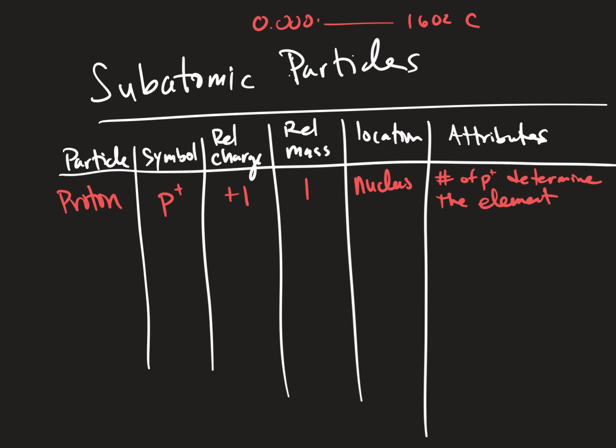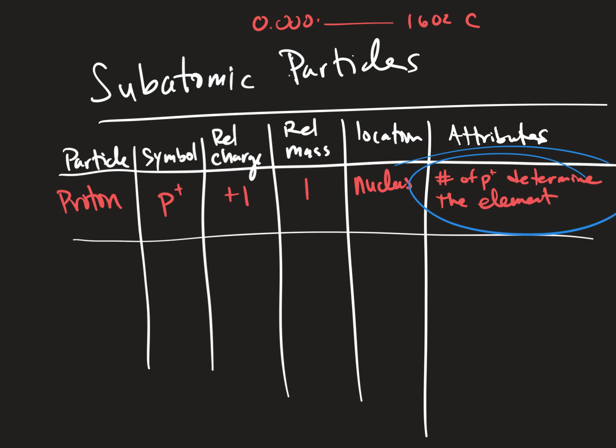Huge. And this is how Dmitri Mendeleev came up with our periodic table. He first tried to organize it in order of mass, and it was pretty close, but there were a few of them that just didn't follow it, right? Until he put it in order of atomic number or number of protons, then it was periodic, and it was wonderful. Good? Okay, any questions on what a proton is and what you need to know about protons? This is definitely a test question. Make sure you know that.